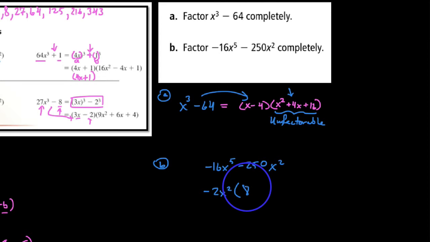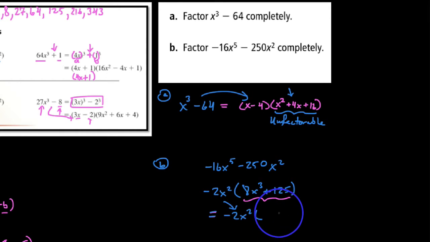What's left over is 8x to the 3rd power. And then if I were to now divide this 250 by 2, I'd have 125. And I took out a negative, so I suppose this becomes a positive. And I also took out both of those x's. So when we say factor completely, I notice that this is a sum of two cube numbers. So we're going to rewrite this again, and I'm going to put out front this negative 2x squared. Maybe we'll draw an arrow here.